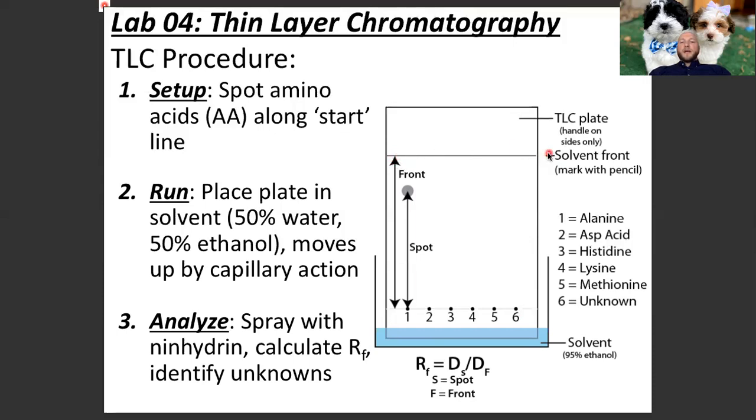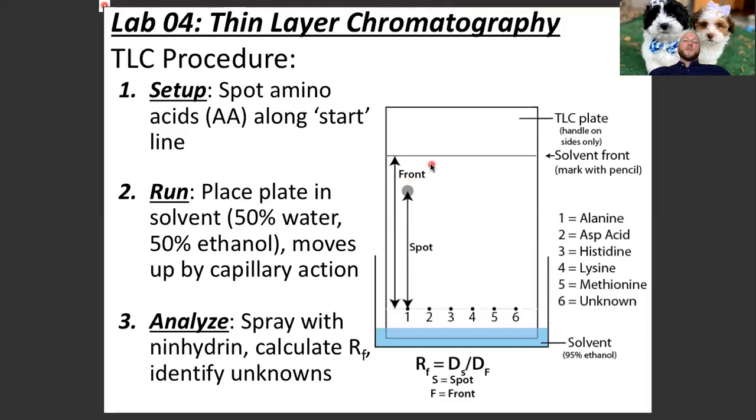Once we have that line drawn, we're going to take this plate to the back of the lab room and we're going to spray it with something called ninhydrin. Ninhydrin is carcinogenic, so it's actually me who puts on the safety gear and sprays the plate for processing. We're then going to put the plate into an incubator, a warm oven-like chamber, to help it dry quickly. Once the plate's dry and sprayed with ninhydrin, we're going to be able to see these amino acid samples. They're going to have a color. We're going to be able to visualize those amino acids. We're going to have a dot here. We'll have dots all over the place, actually.